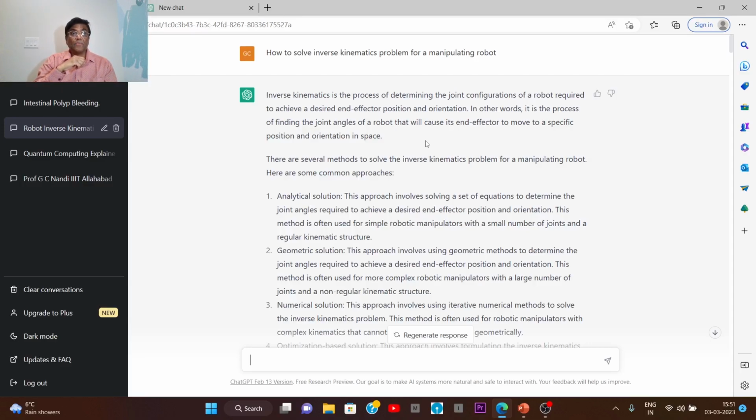Forward kinematics is the model when I whimsically move the joint, and as a result, my end effector, this is called end effector, means end point, my wrist. As a result, wherever it reaches, that problem is called forward kinematics. So basically, there is Cartesian space and joint space. Joint space means this is joint space. Cartesian space means where my hand is moving. So when I move my joints uniquely, my end effector will reach somewhere. That's the forward kinematics problem.